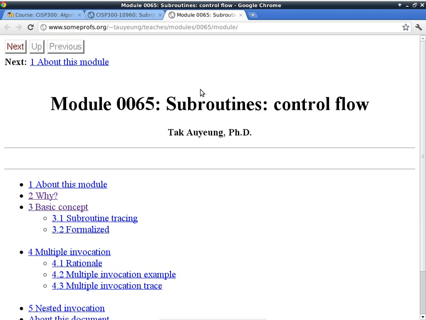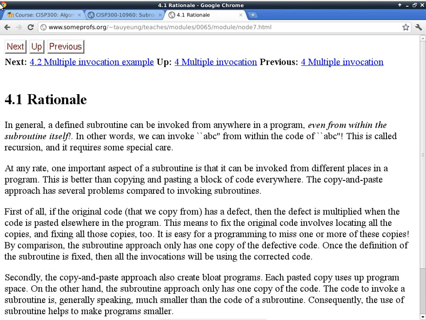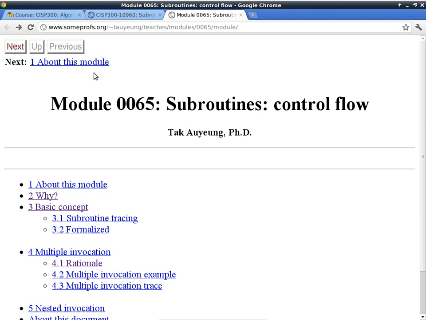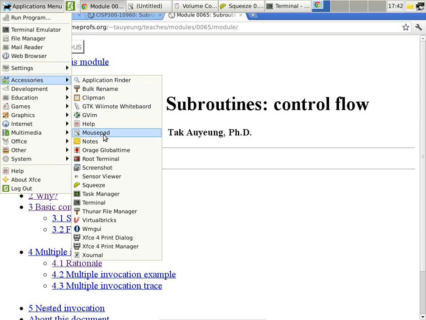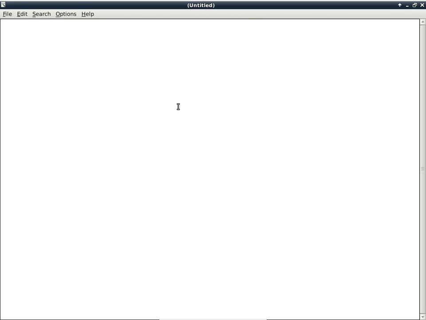Okay. This one is kind of hard to explain. So let me write this code first, and then you guys can tell me how we can improve this program. I'm going to use this as an introduction and also a rationale part of the discussion of subroutines. So we'll use mousepad. And let's just say that I want to write the code to ask an end user to enter two numbers. Okay? The first number has to go from 0 to 100.